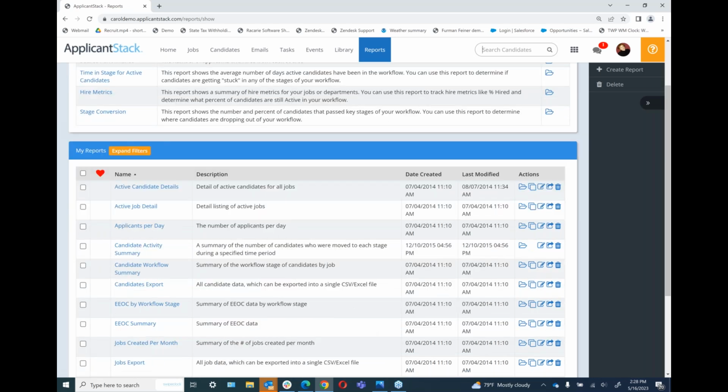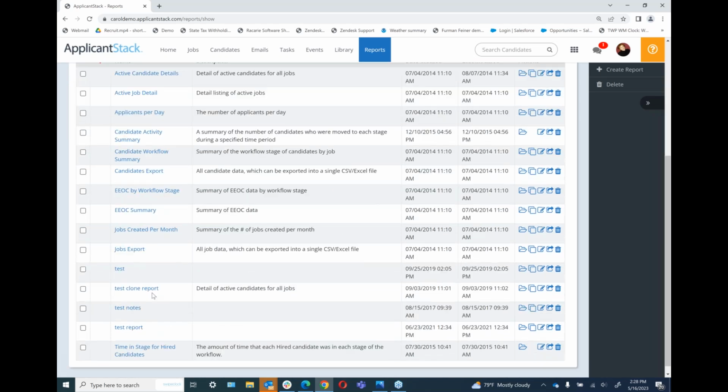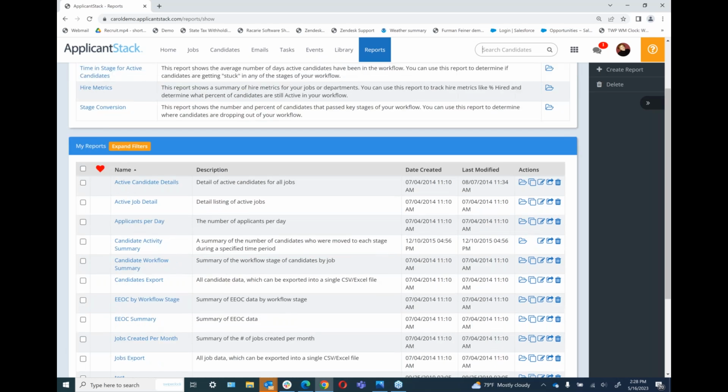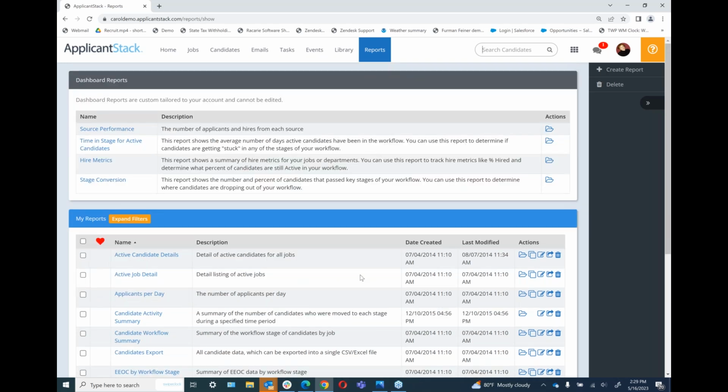Okay, so we have a variety of reports available for you to use. Feel free to explore these, click around, see what information is included. I would suggest making a clone first if you want to make changes, and then you still have that original to go back to if you want to play around a little bit with those reports.